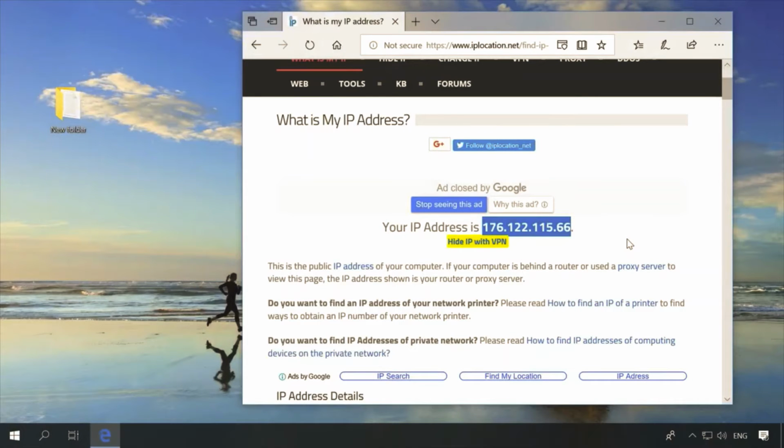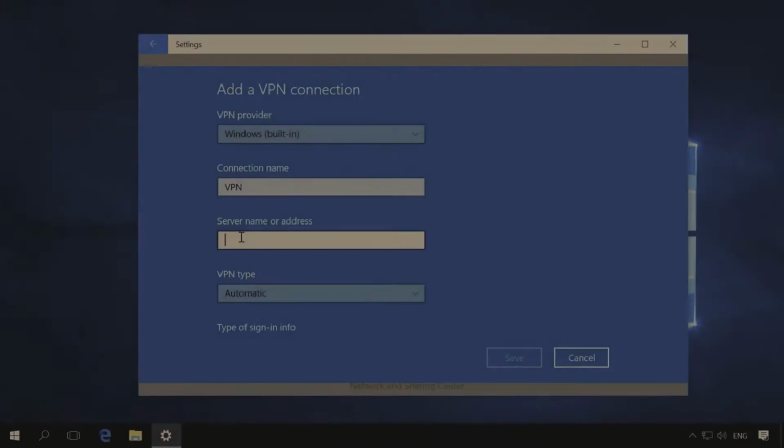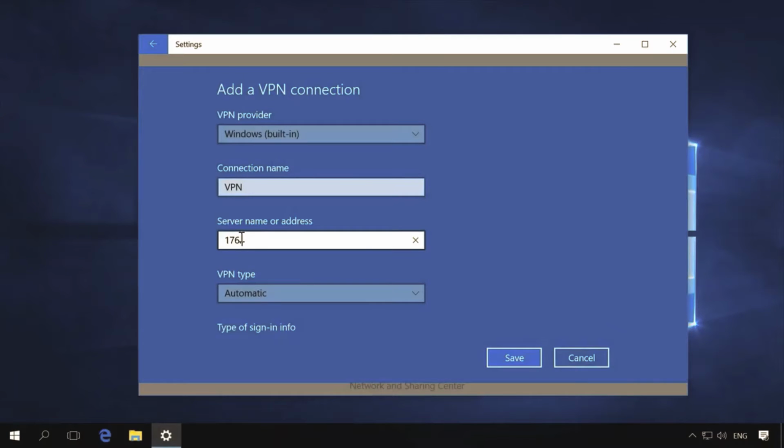That's why we are back to the server to learn its IP address. There are several ways to do it. For example, you can go to the website 2ip.ru, or you can ask your network administrator. Enter it into the field Server name or address. VPN type: Automatic.